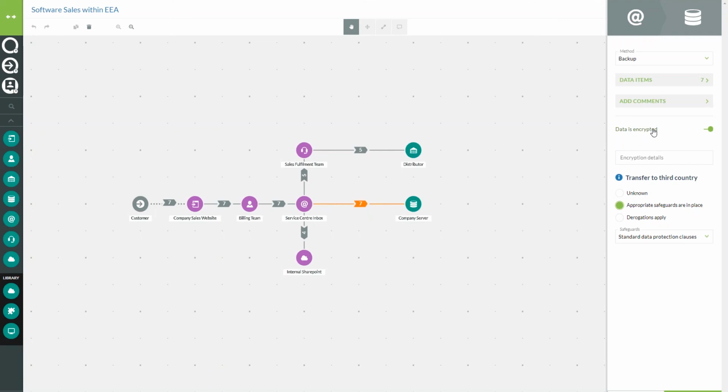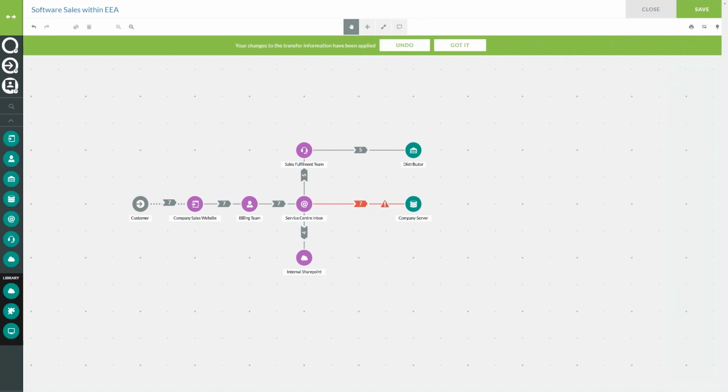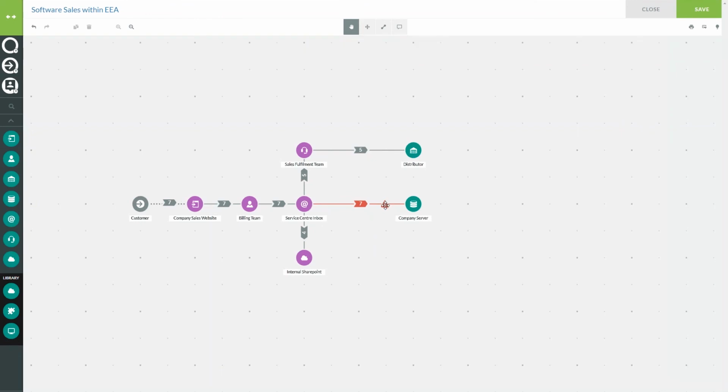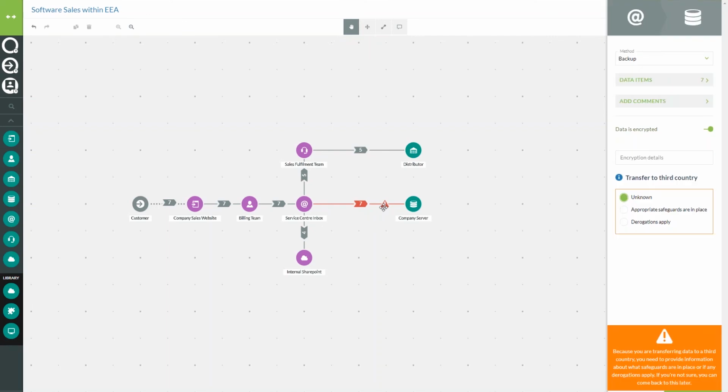Any comments that need to be added, if there's any data encryption on this particular transfer, we have left it blank, but obviously more often than not in most businesses, even the transfer may be encrypted depending on the types of data you're dealing with. And then finally at the bottom here, this is something I was wanting to illustrate by showing you: cross-border, outside EEA transfers or third country transfers. If this is left as unknown, we'll just hit apply just to show you as an example. It will highlight this line in bright red to draw your attention to it, and there will be an exclamation point on there again just to make you aware that there is additional context or information that has to be populated to ensure you're compliant.